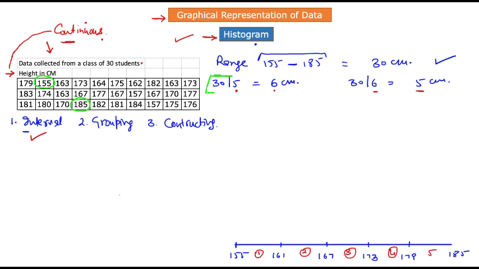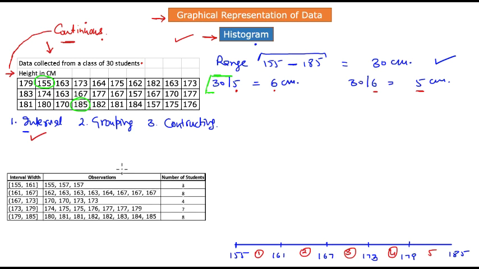Next, let us divide or group our data into those 5 intervals. So I already have a table divided into such groups, okay? And you notice that this is my interval 1, that is from 155 to 161, just like what you show here on this number line, right? And when I have this interval, then I scan through this data set to see how many observations are really falling within this interval, okay? So I find that there are 3 observations. Hence, this is my number of students falling in my interval 1. And the last column is called the frequency of those observations in that specific interval width, all right?